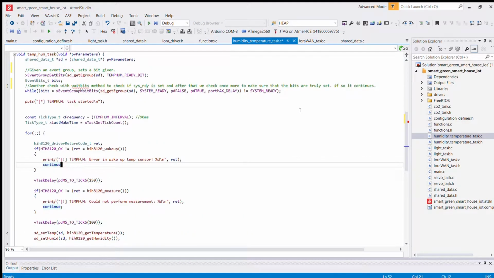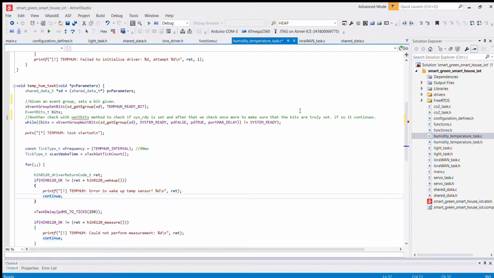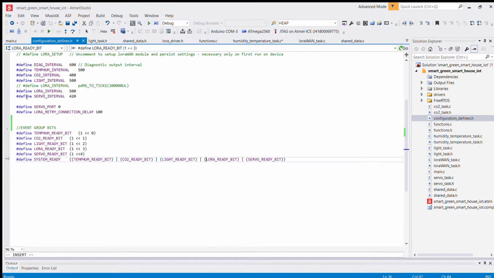Hey, Matej here. I will say a few words about synchronization of tasks. It's achieved by using an event group. The event group works with bits, therefore we have a bit for every task. The bits are defined here in the configuration defines header file. What's interesting is the last bit, which is system ready.